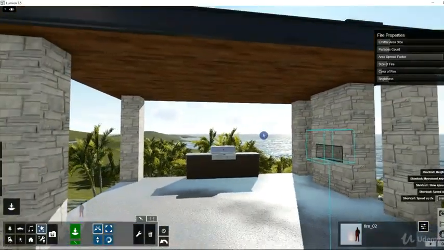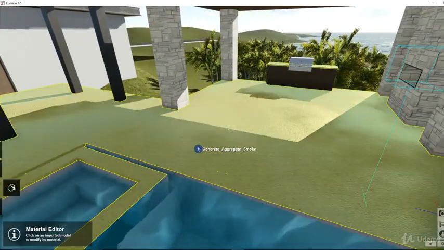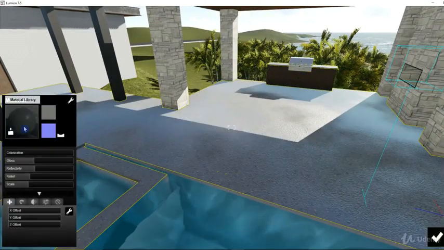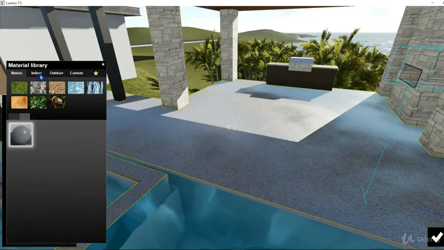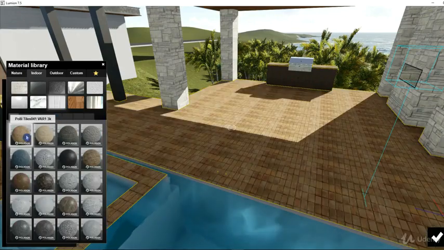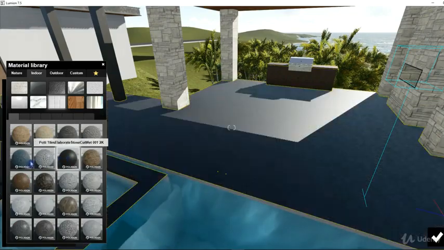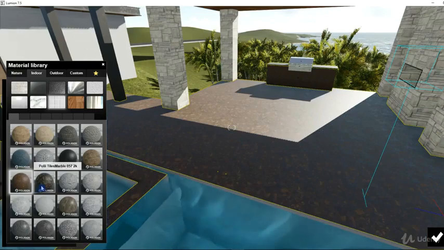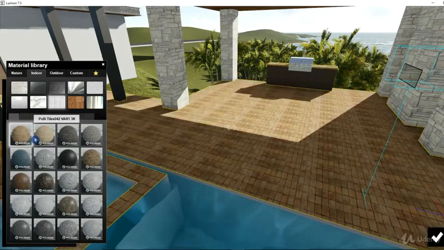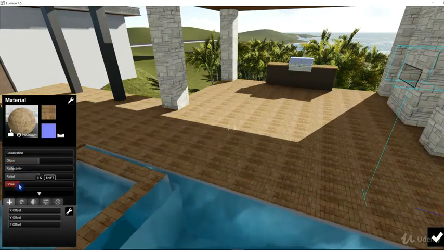Alright, so let's adjust some more features here. For my floor, another thing I can do with my materials is I went back to my paint bucket. I'm going to select my flooring, and I could change this completely by going to my materials and let's say indoor tiles, and I could see what any of these tiles might look like, and I can change all the values of these as well. So let's go back to this one. Let's try that, and I'm going to double click on that, and I could change the scale of it.